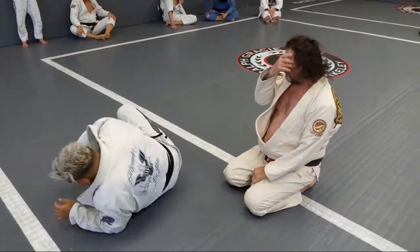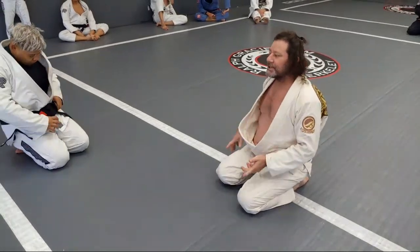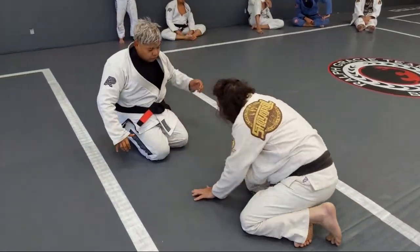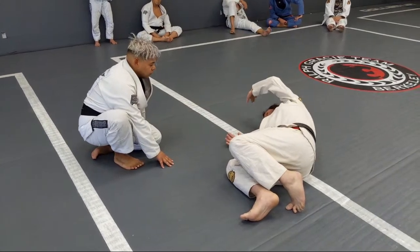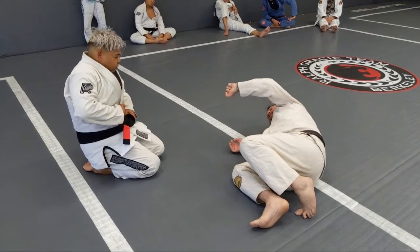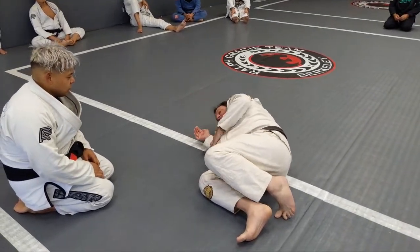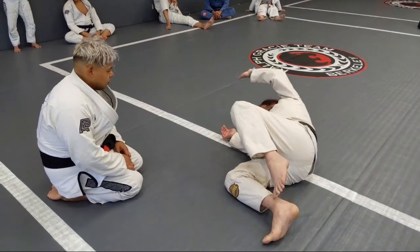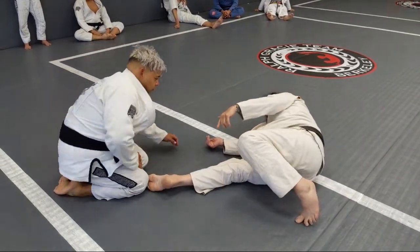So what I'm trying to do is first get into my position, and my first position is going to be the back take, okay? So remember, I'm turning my hand this way because this way is a frame, right? Like when you're doing guard, you do a frame like this, so it's harder to break. So when I pummel, I use my elbow and it pops the hole open and I come out. And then this hand will even make a V underneath his armpit.